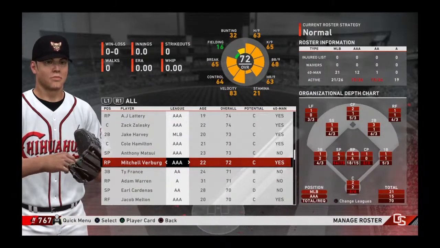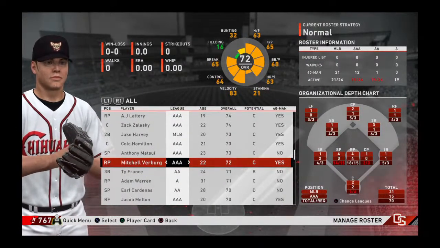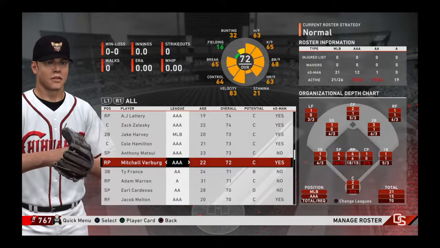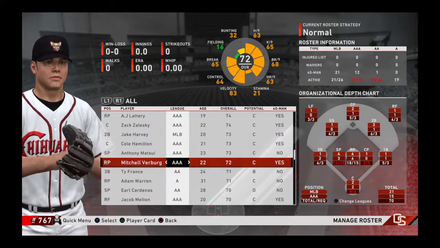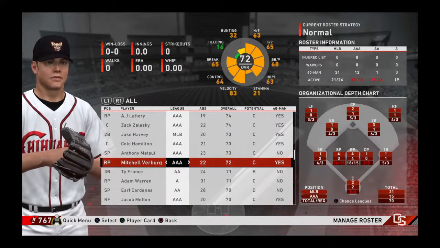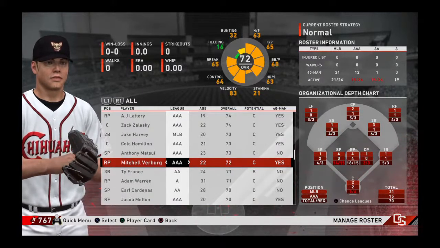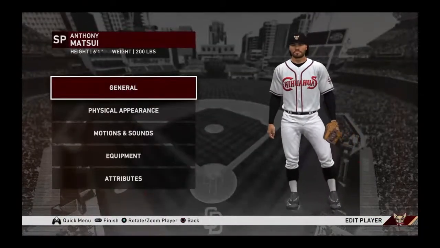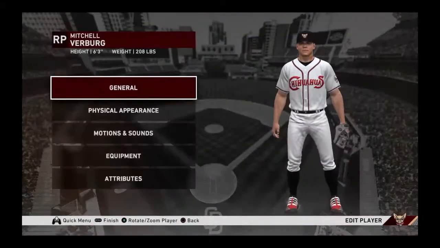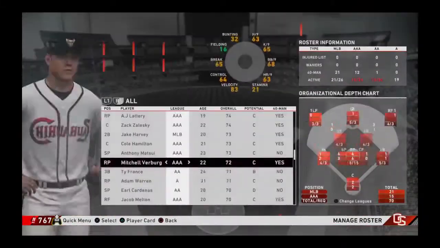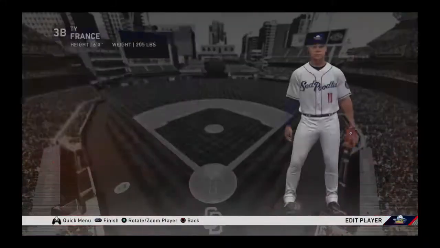So it's a matter of just looking at the team's roster.